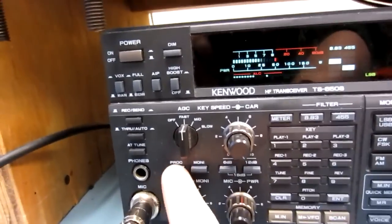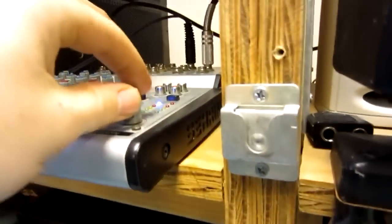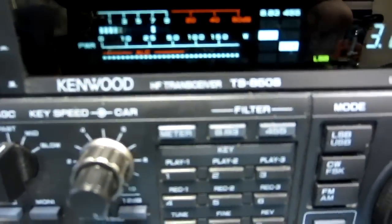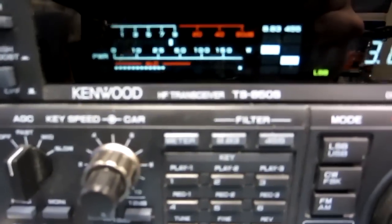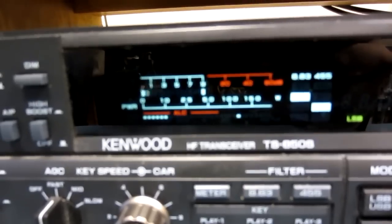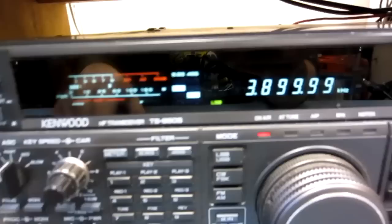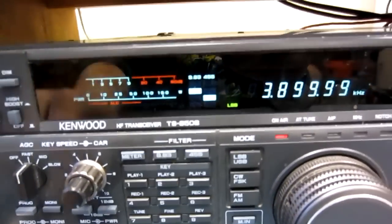You turn the processor off. You can either turn the mic gain down or you can fiddle with the knobs. I'm gonna turn the level down on the mixer here until we see a similar thing, that the ALC is just inside its border and it's hitting 50 watts at the maximum. So it's beautiful. So let's see here what it sounds like on the monitor side. I'm turning the monitor on.